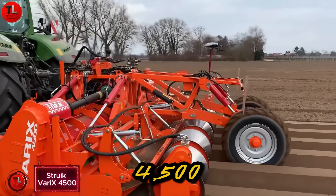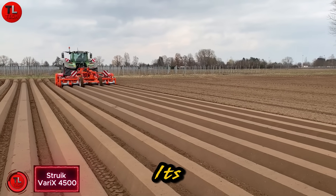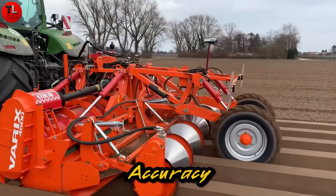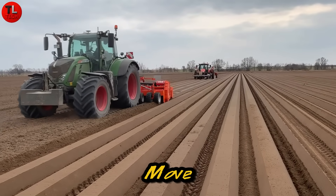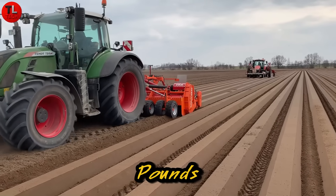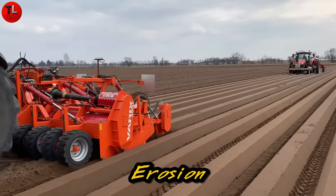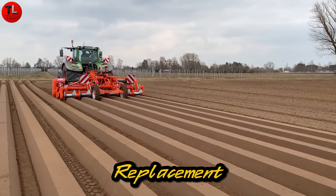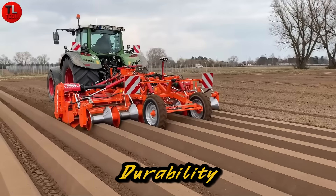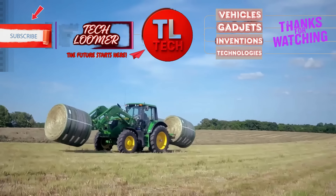The Strick Variks 4500 is a versatile cultivator designed for efficient and adaptable fieldwork. Its modular design lets farmers adjust it for various crops — here it's shown helping sow carrots with accuracy. It features large, sealed wheels that move smoothly even on wet ground, weighing about 7,500 pounds. It works six rows at once and reaches a depth of 10 inches. With quick setup, erosion protection, and easy component replacement, the Strick Variks 4500 offers reliability, durability, and performance for modern, demanding farming. Innovation meets the field where power and precision grow together.